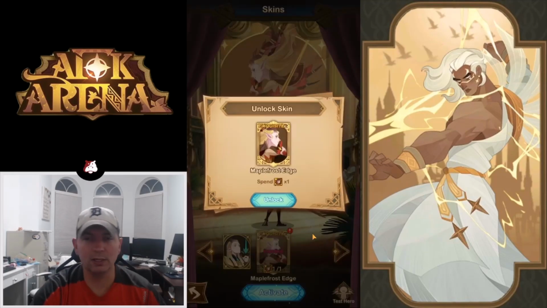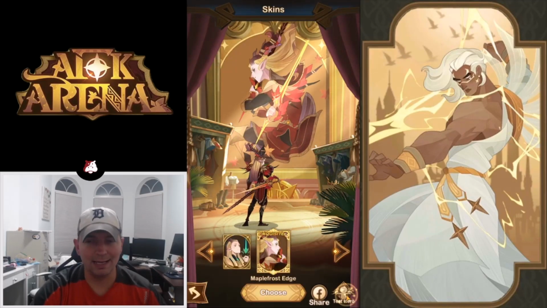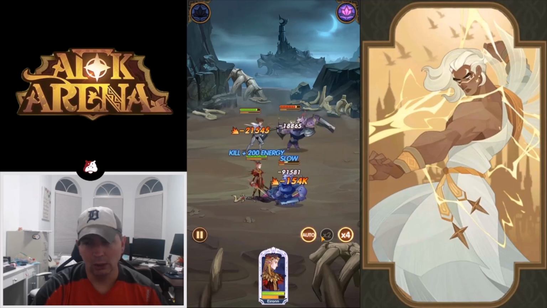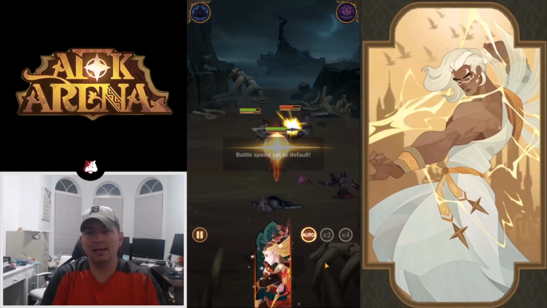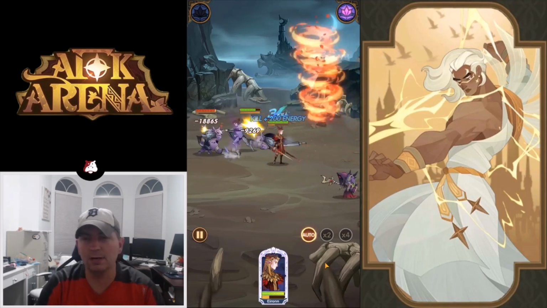But as we see here, here is the new Maple Frost Edge. The new skin is finally unlocked. There it is. Let's take a quick look at it. Looks absolutely amazing. I love the red skin. I love the fire tornadoes. It is such a very, very cool skin.